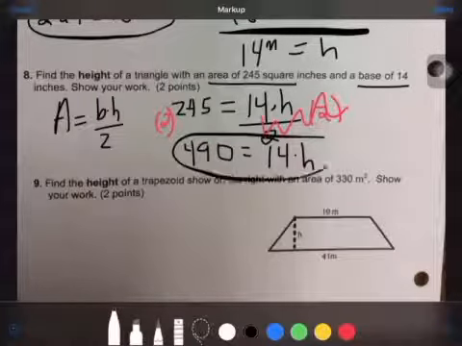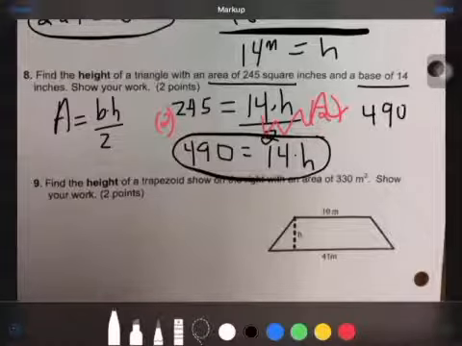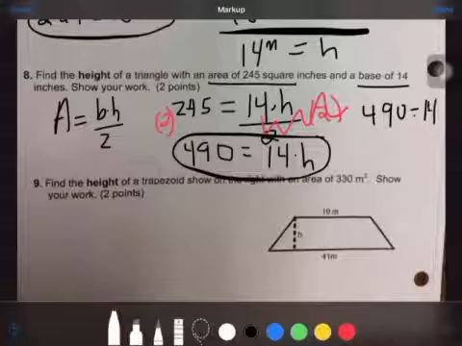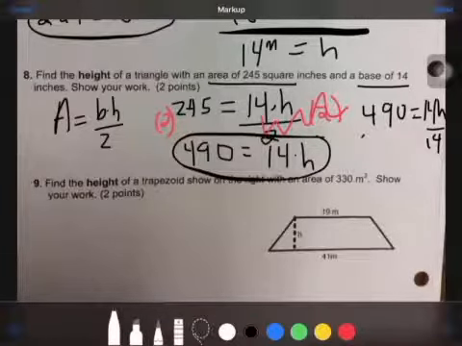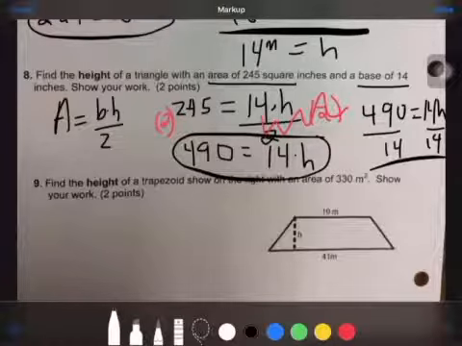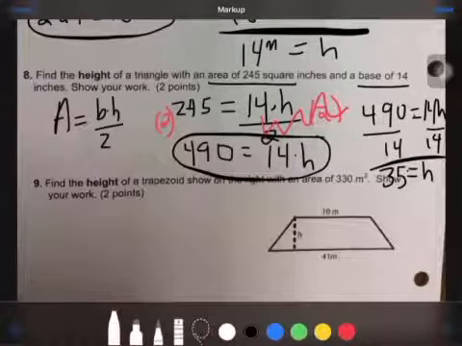I'm going to circle that. That's just a basic equation. We should be able to solve that. I'm going to go over here and do it. We should get 490 equals 14h. I should be able to divide by 14 to both sides and get my height equals 35. Okay, and you can label it with just inches. Again, sorry for being sloppy, but if you need to go back and rewatch, you can.